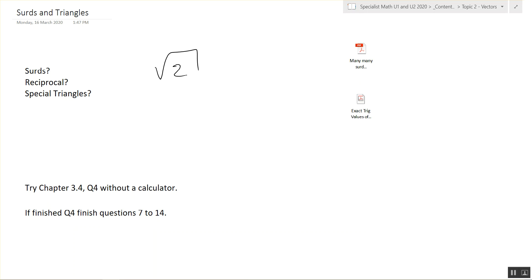So, square root 2, it's a surd. So it's a number under a square root that can't be simplified. You could turn square root 4 into 2, which is a rational number. You remember rational versus irrational? All that stuff.